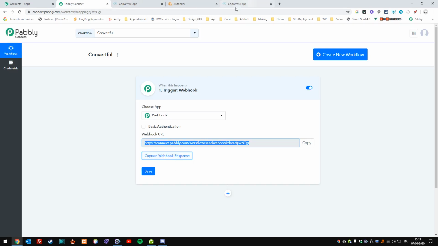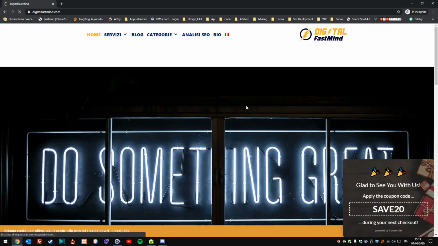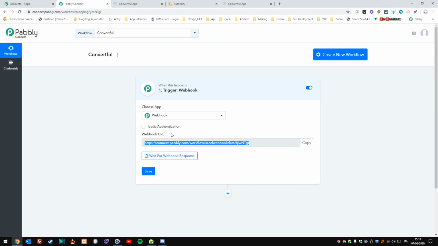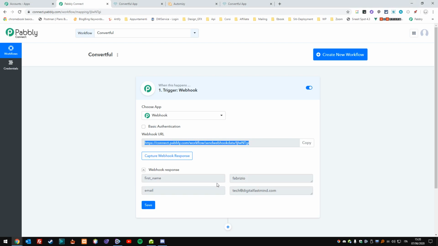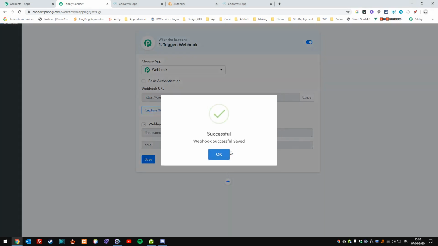We need to test it first to send something. So put it into listening mode. I will open a new page. I will type my name. And click here. Let's see. It says status response accepted. It's sending now the data here. Let's see if it arrives correctly. There we go. First name, email. We don't even need to use here the JSON. It's already encoded. Hit on save.